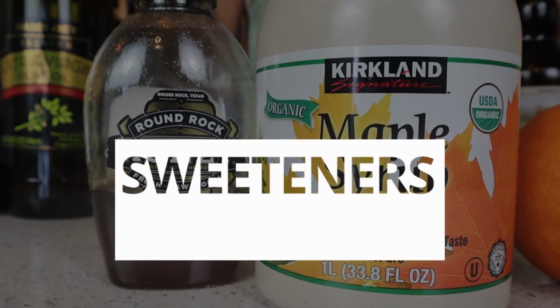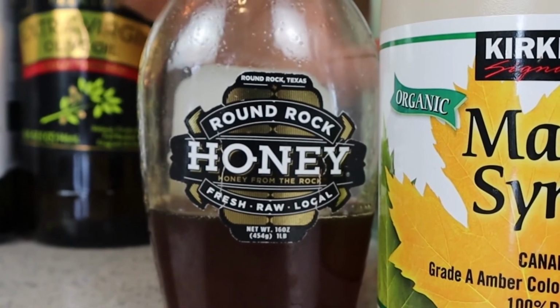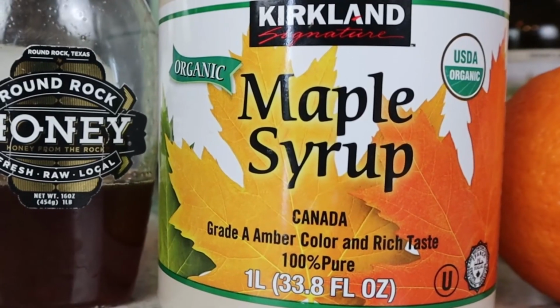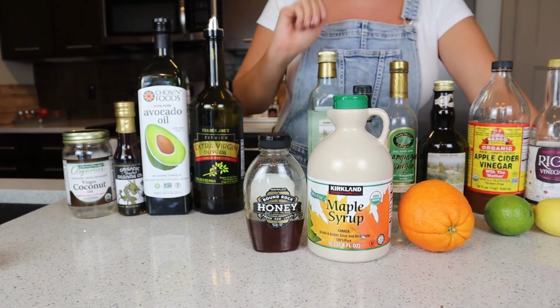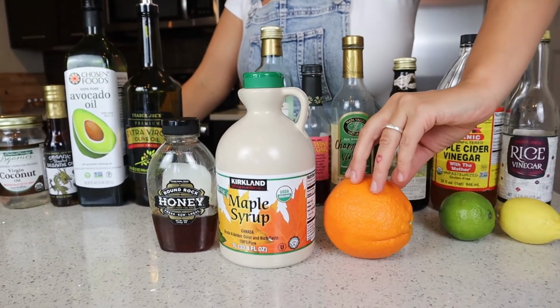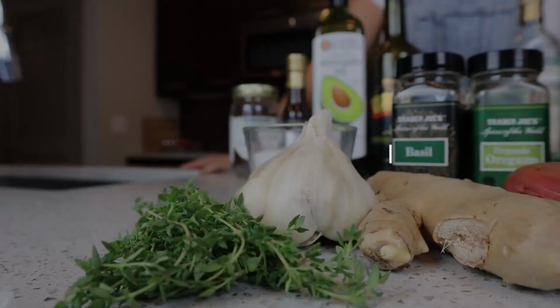As far as sweeteners go, I usually like to stick with a good raw honey, especially because you're not really cooking it, and so you're gonna get all the benefits of a good raw honey. It's local, I love it. And then I also really like maple syrup. I like that it's very thin liquid, so it blends very easily into whatever you're using it for. And then I also use fruit, like natural sweeteners. Like an orange is gonna be also an acid and a sweetener. So it's kind of nice sometimes to use that along with a sweetener, or just by itself is really nice.